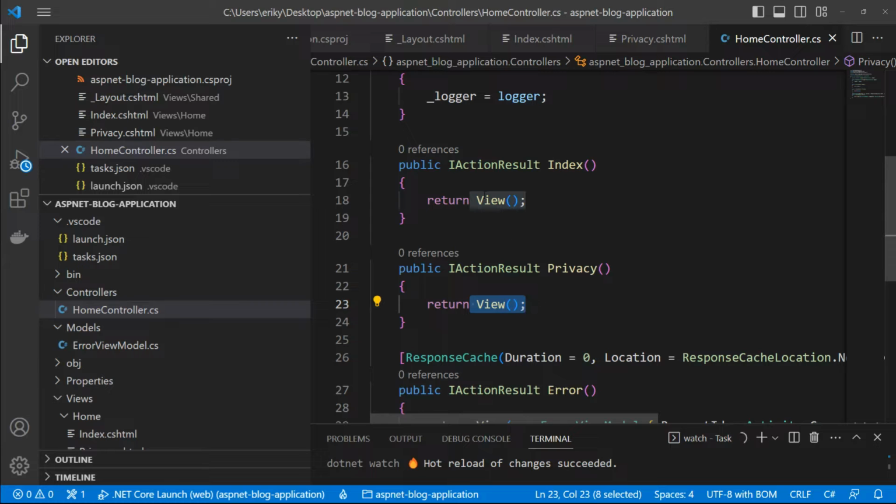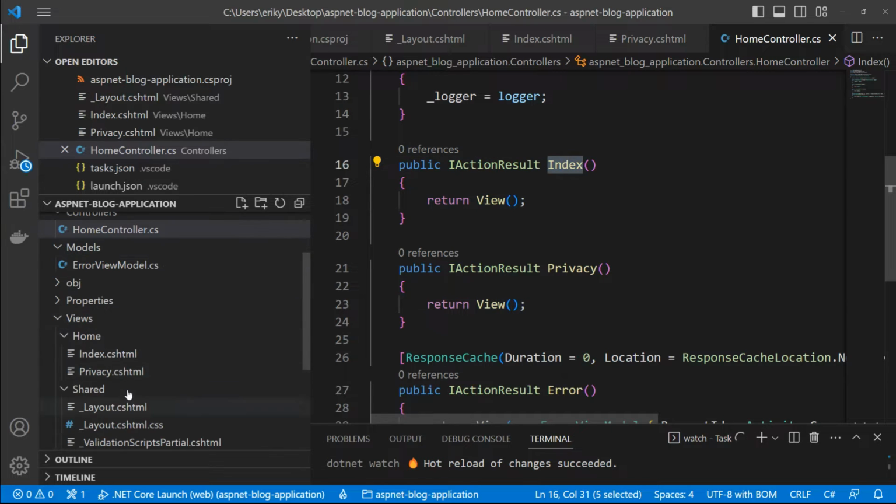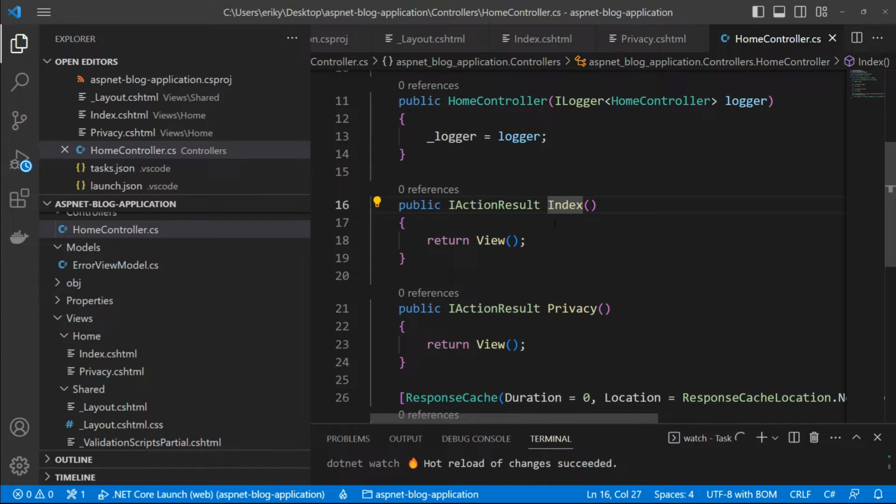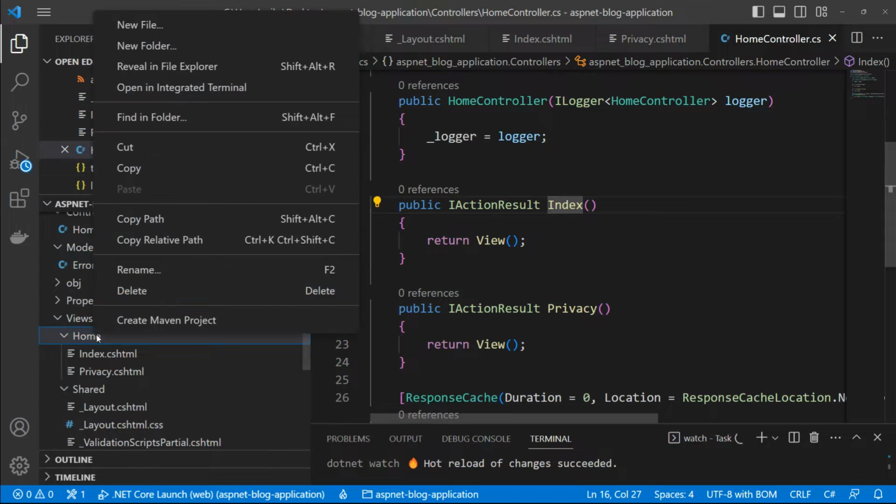ASP.NET will take this view and try to match the name of the function with the view file within the controller you're working on. So we see here that we've got, as I mentioned, an Index and Privacy. Let's demonstrate this even further. Within the Home folder, let's create a file called garbage.